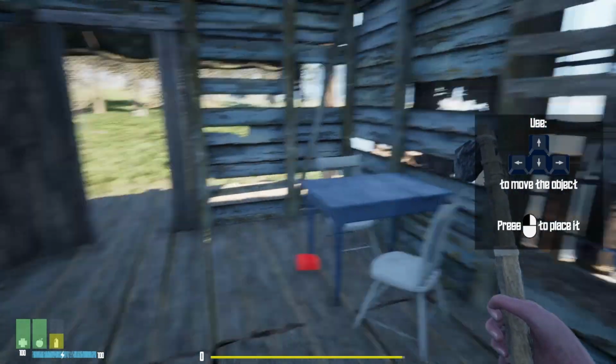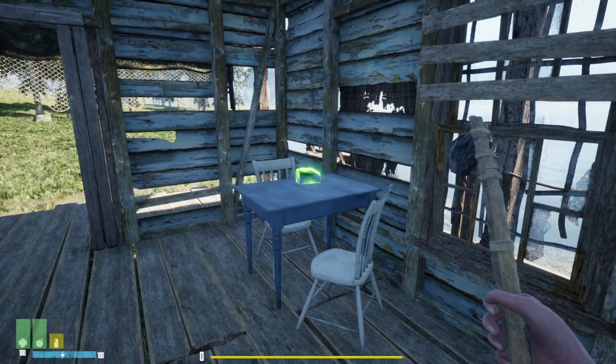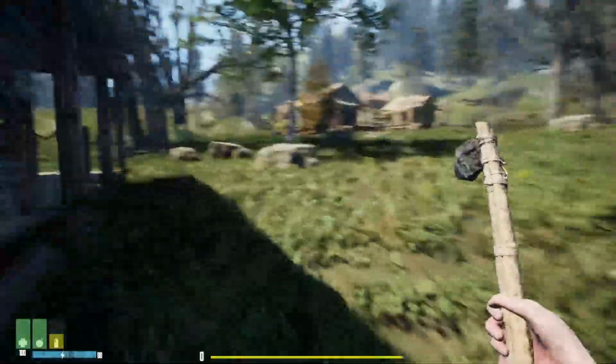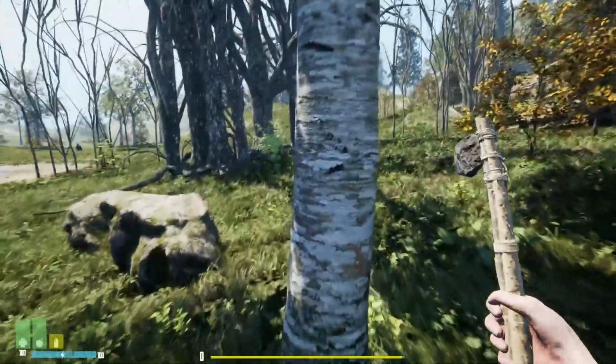I just want to put this bread on the... There you go. Let's put it on the table. Let's not be ridiculous. There it is. Okay, good. Okay, now we have a bit of room. Let's go back. Chop this fucking tree down. Okay.